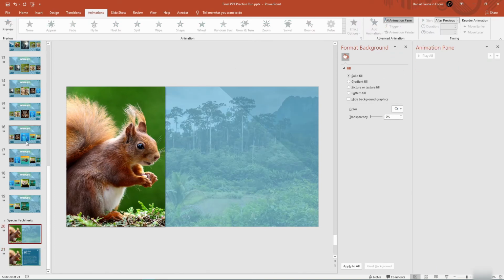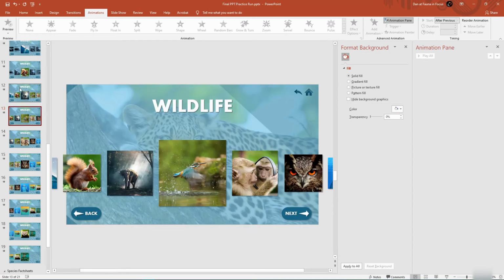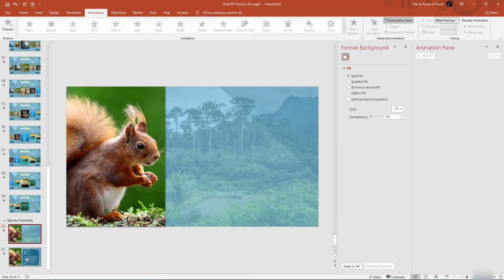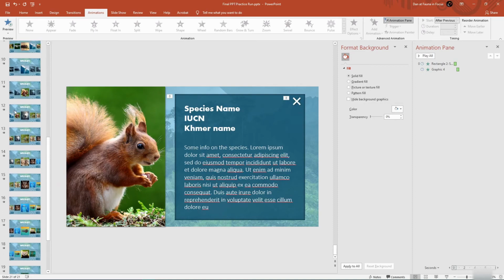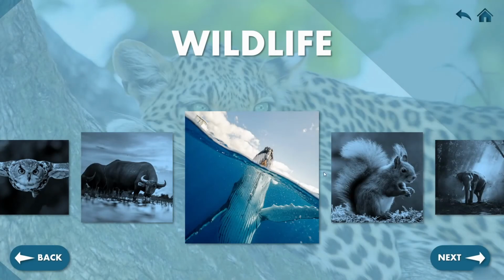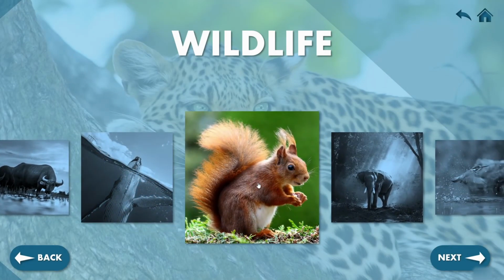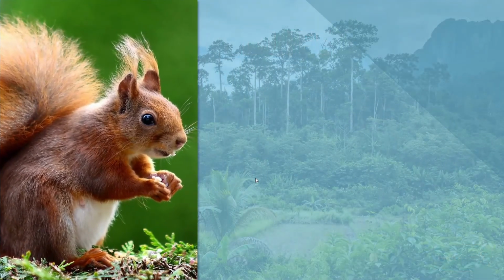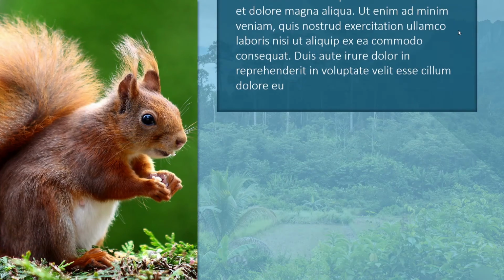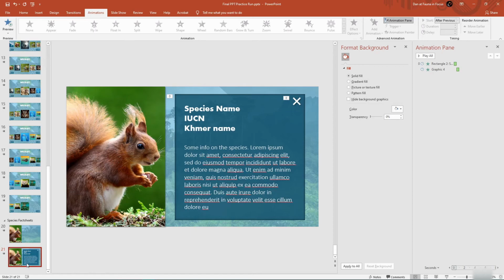So now, that squirrel will hyperlink to slide 20, and slide 20 is empty, and slide 20 will jump to 21 every time. So let's check out how that works. So we go next, we get to the squirrel, we want to learn about the squirrel, we select him, he goes here, and there it comes, there's our animation. So now when we close it, uh-oh, that is a problem.